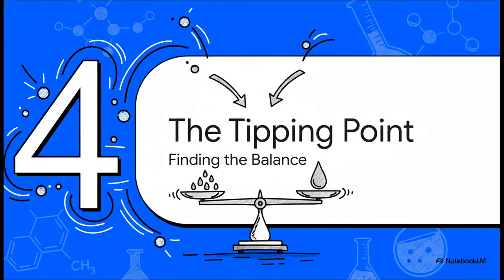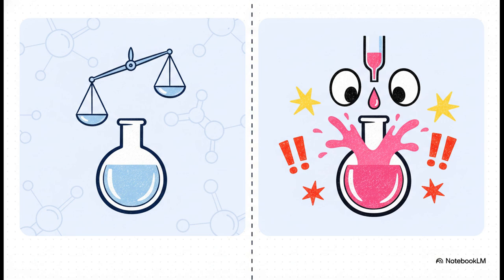The entire experiment, all this careful setup, it all builds to one single critical moment, a tipping point where everything is perfectly balanced. And the answer is right there, just waiting to be revealed. Now, this is a really important distinction. In a perfect world, we're aiming for something called the equivalence point. This is the theoretical moment when the amount of stuff we've added is chemically identical to the amount of stuff we started with. The problem? It's completely invisible. You can't see it happen. So what we look for instead is the endpoint. And that's the moment our informant, the indicator, physically changes color. That's our signal that it's time to stop.